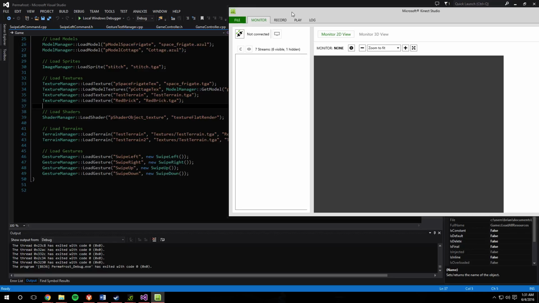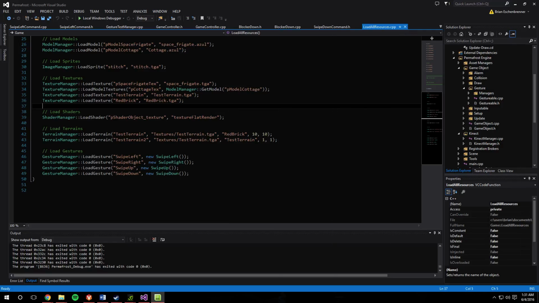So as you can see there, when I swiped it, I was pushing the houses away. I'm not very good at my own game, and I kept forgetting that I had set it up for only specific arms. So when I dropped my left arm, I would push down. When I raised my right arm, I would go up. That's why I lost twice, because I was flipping those around in my head.